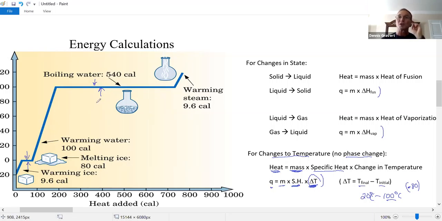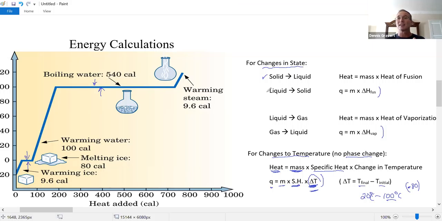At the molecular level, you're adding more motion to the molecules so they can unstick. So ice changing to liquid, all the heat energy you add moves the molecules faster so they unstick from the ice cube and become a puddle of water, still at 0 degrees. If you're boiling water, all the heat you add goes to moving the molecules faster so they can unstick from the neighbors and jump into the atmosphere as steam. So you don't change the temperature. Your equation should not have a temperature value in it because the change of temperature is going to be zero. Don't use this equation if you're changing states.